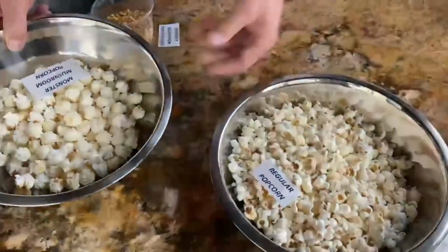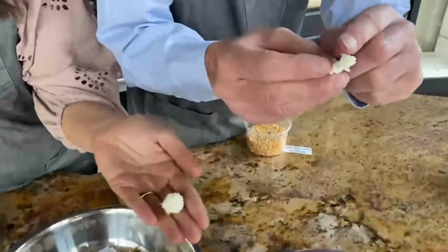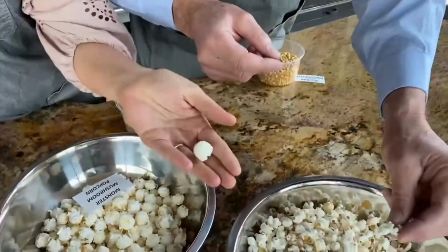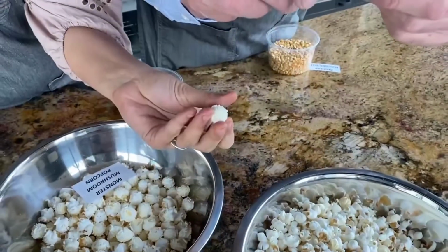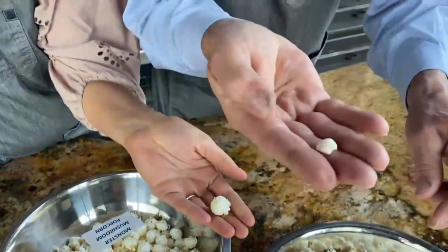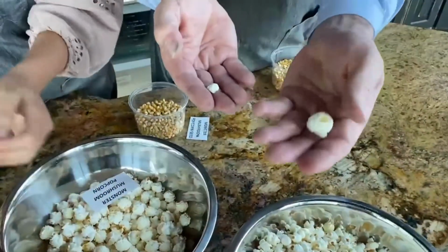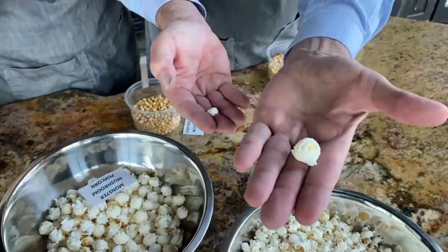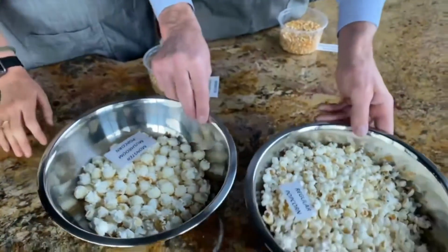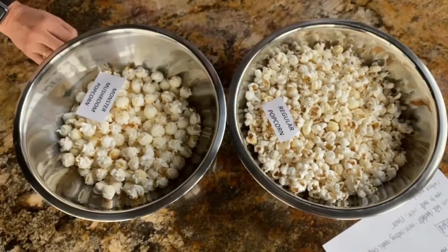There's your regular popcorn. If you can tell on here, the regular popcorn will pop out and have all kinds of little, what I call phalanges on it. Arms, fingers, whatever. And when you start to coat it, these start snapping off. And so you end up with a ball like this size. And we're not real happy about that. So we have been able to get another popcorn out there, which is called the mushroom popcorn. It pops in a round ball. So that's the difference between the two popcorns if you're going to use them for coating. If you're just going to put some butter on them and eat them, either one is just fine.